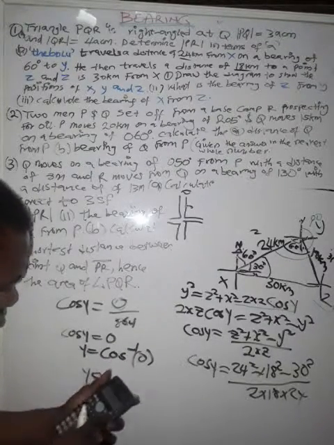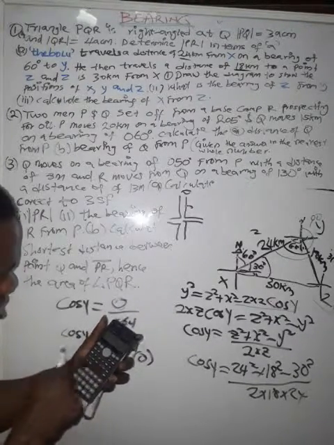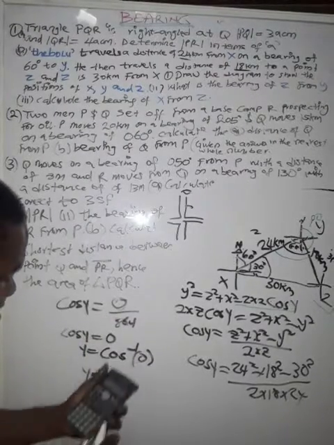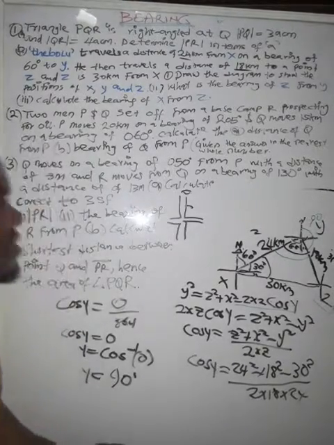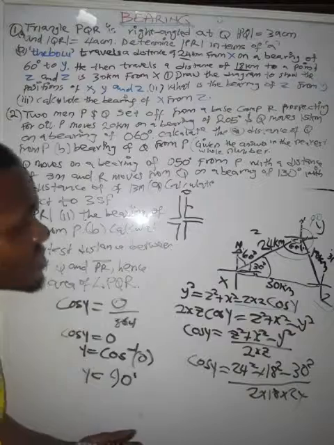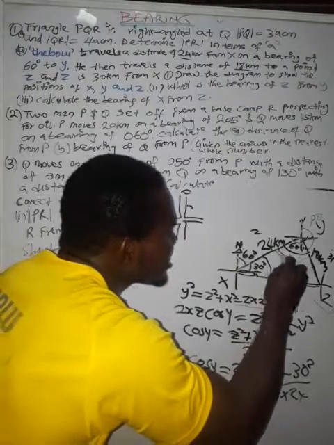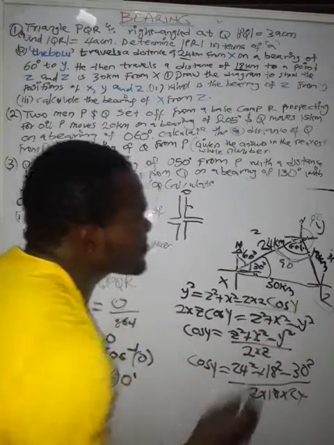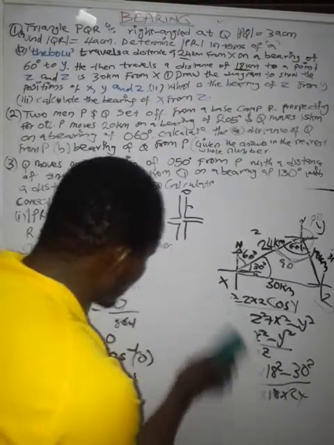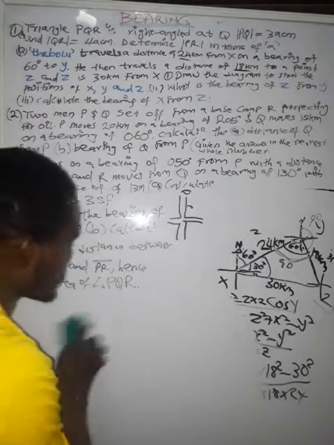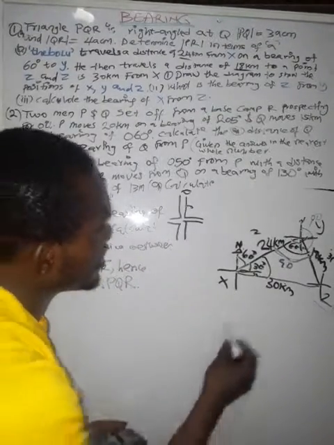On your calculator, press shift, then press cos, then you press 0 on it. The number that's here, equals to it. So that is 90 degrees. So which means this is a right angle triangle. You see now, because of what we got here, this one resulted in a right angle triangle. Everything here now is 90. So if everything here now is 90, look at it though.